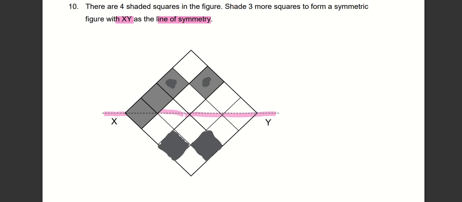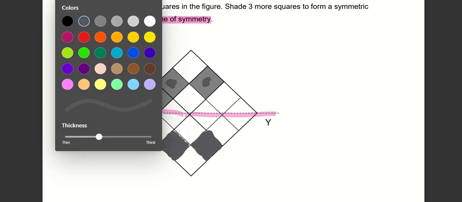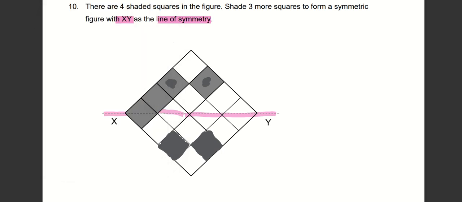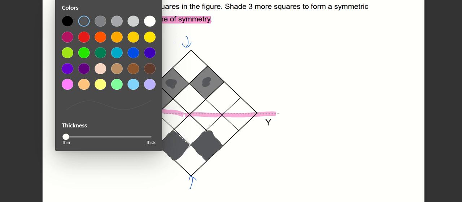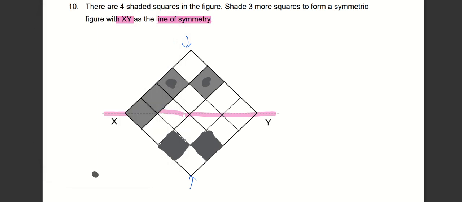Okay, you can also check by looking at here. This is the one that is white. So this corner should be kept. This square, the corner should be kept white. Okay, and then the last one is this one here, to match with this one.